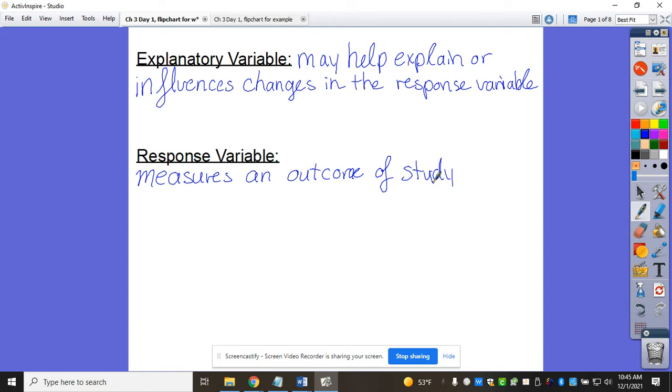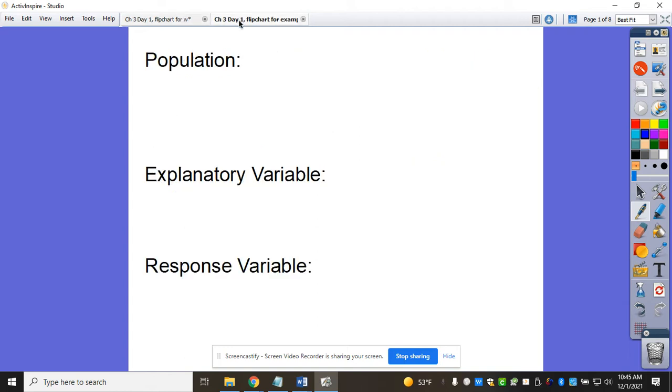Alright, so I'm going to be flipping back and forth between these. So we'll talk about generally what it is, and then I'm going to do it alongside this example as we go. So I didn't write population on this sheet, but I shouldn't have to retell you what population is. So on your sheet, if you're watching this, you should have printed out or looking at it on the computer, it's different stuff.